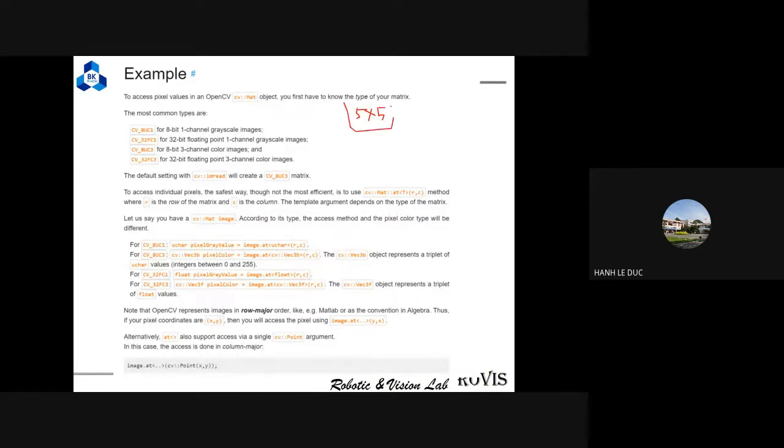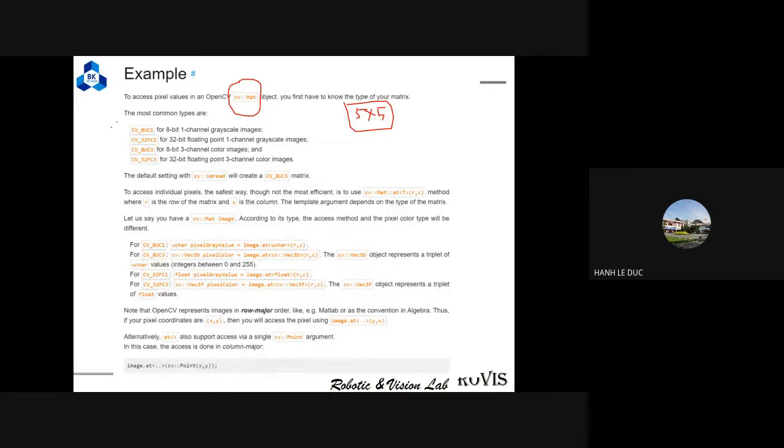We will implement some algorithm on this matrix and get the result. Because it is very small, we will know whether we did it right or wrong. Okay, so we will get familiar with defining the matrix.